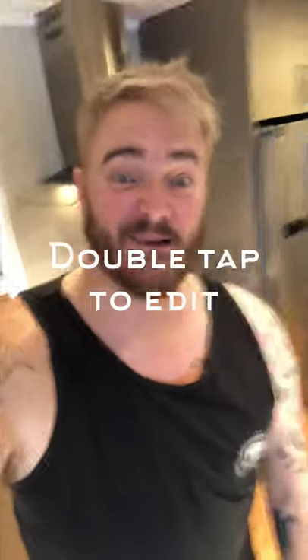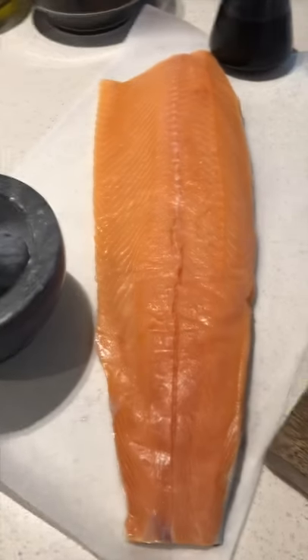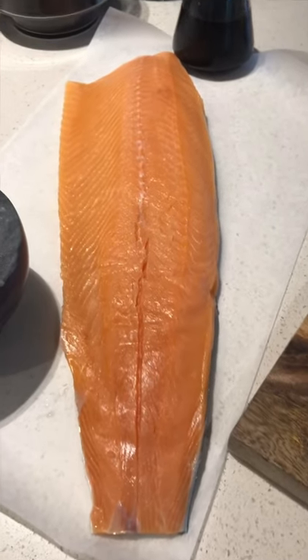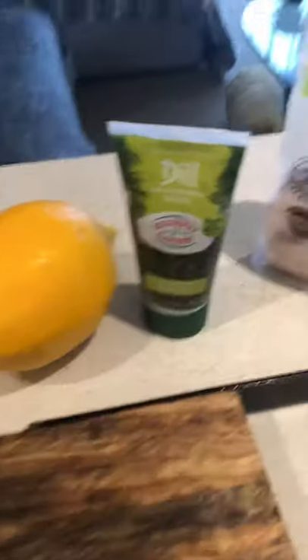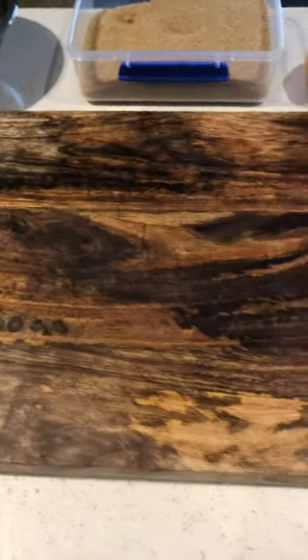Because it's just me and I've only got my hands to film this, I'm going to pan over what we have so you can see what you need to do this yourself. So let's start. We have one pestle and mortar, one beautiful side of Norwegian salmon — it was frozen at source and sent all the way here to New Zealand. The color is incredible on it. We also have a mixing bowl, some demerara sugar, a lemon from the tree outside, some freshly chopped dill, some salt, peppercorns and coriander seeds, a preparation board, and a pair of hands.